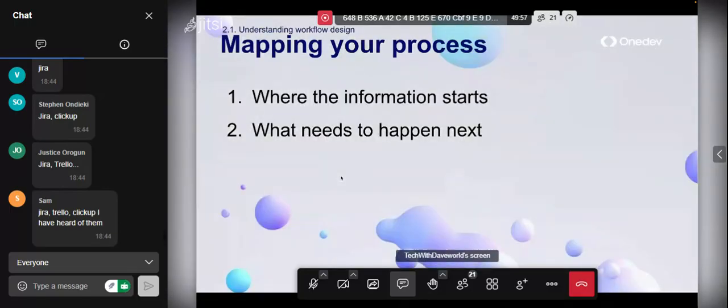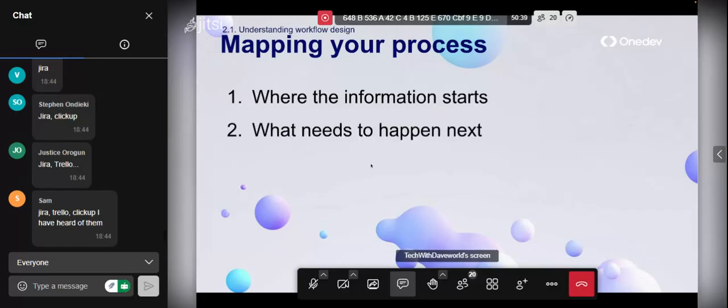Because if you are saying, okay, I've mapped out my information, and what I want to do is make sure that whenever a user submits a Google form or sends me an email, I want this to happen. So you're saying that you want your information to start from when the user submits a Google form, right? And trust me, I'm using Google Docs, I'm using Jira, Gmail, I'm using Slack and the likes. But trust me, Zapier has over 7,000 different tools that you can automate, right?